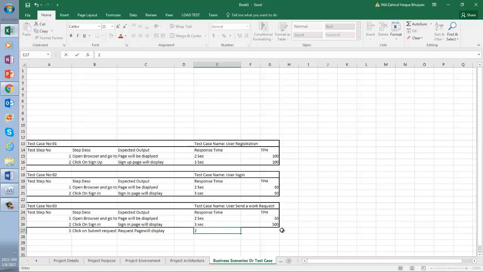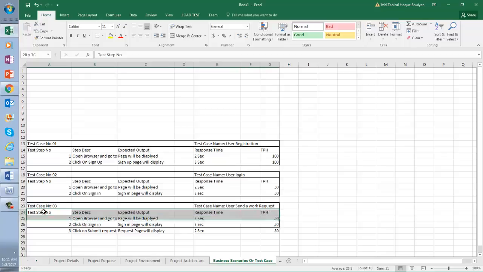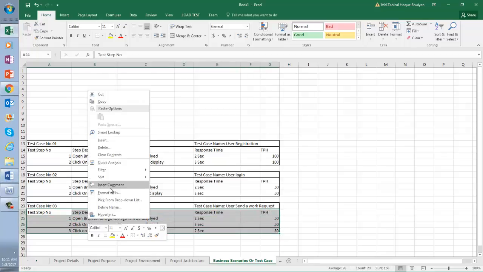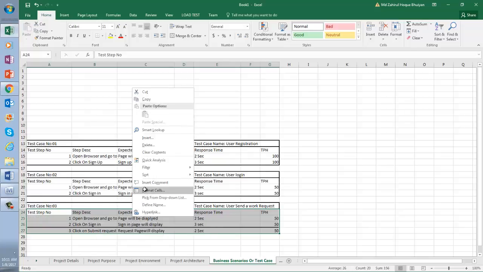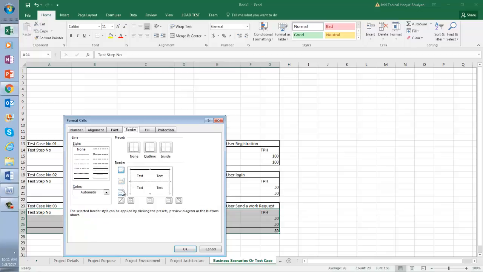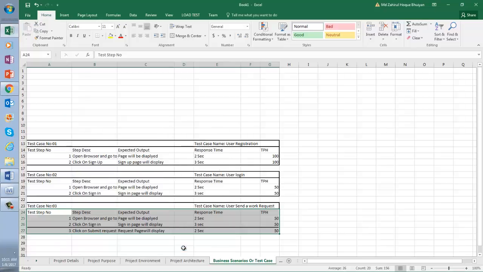Let's say this is 2 seconds and we want another 50 transactions. Okay, now we have these 3 test cases.